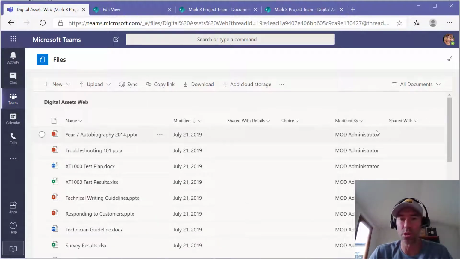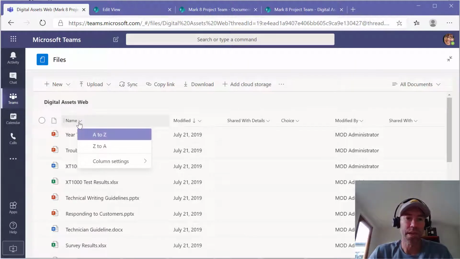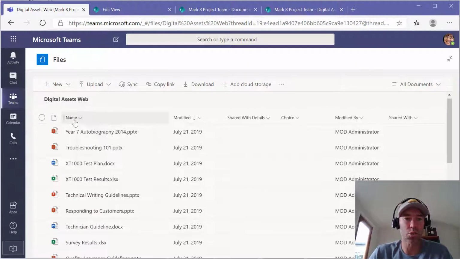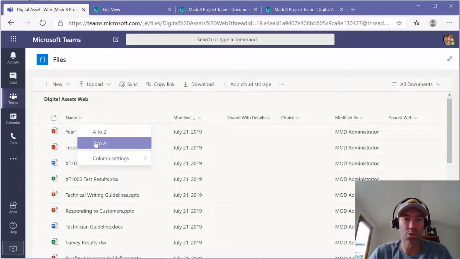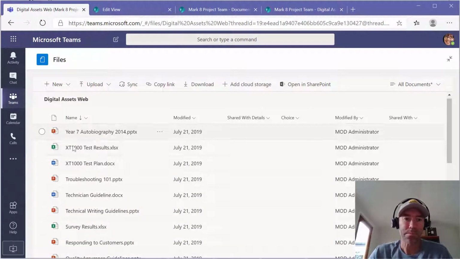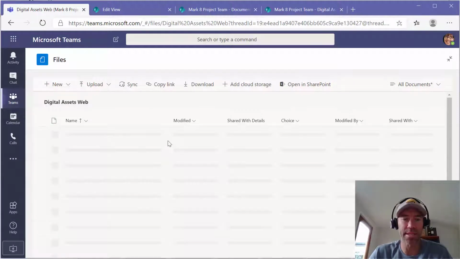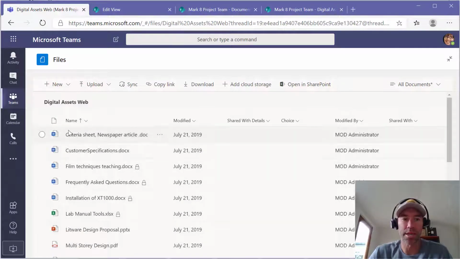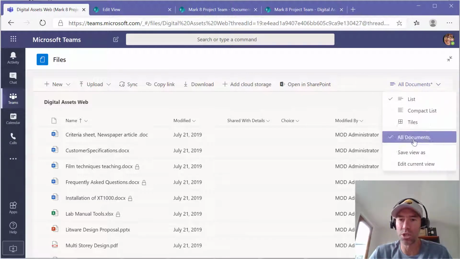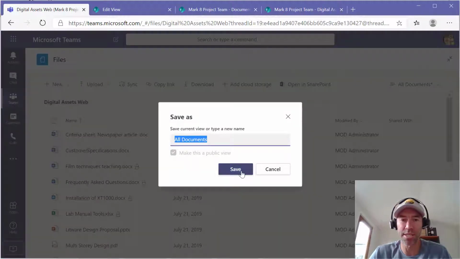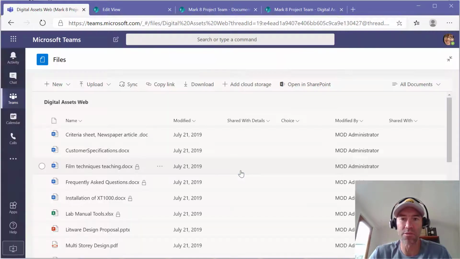You can see here we've got the modern document library experience. Now, if I change the sort order by name here to Z to A, we're going to come with this sort order. I'm just going to flick it back to A to Z. So we've got the C's on top. Now you can see here that the document library view has got a little asterisk, which I do have, the option to save the view. So I'm just going to save that view.